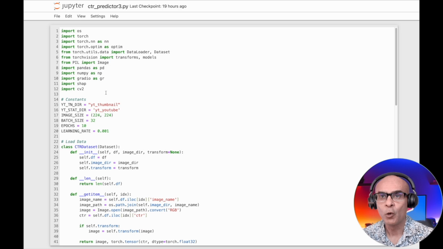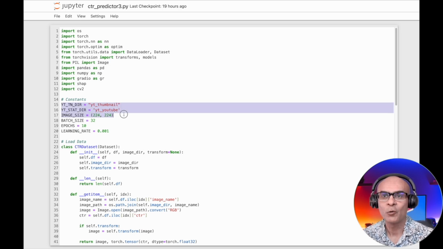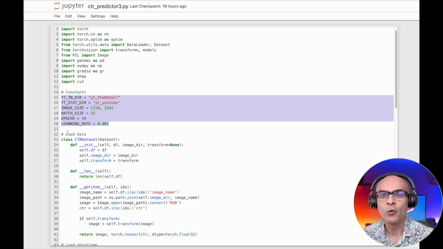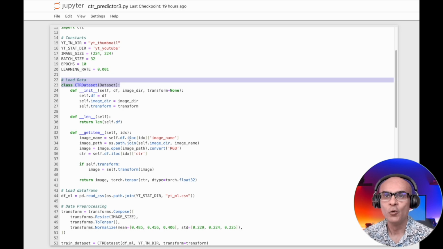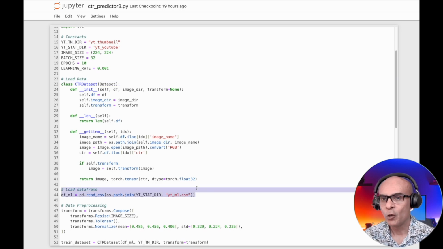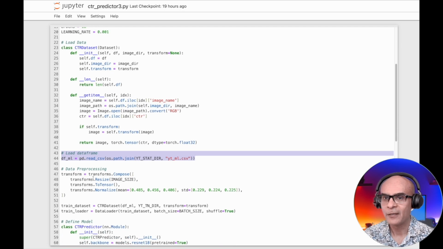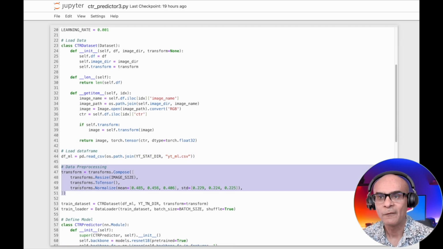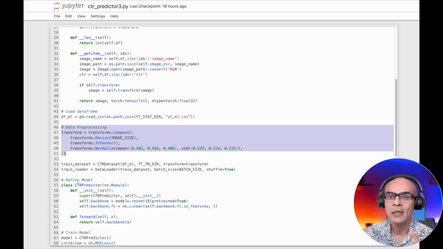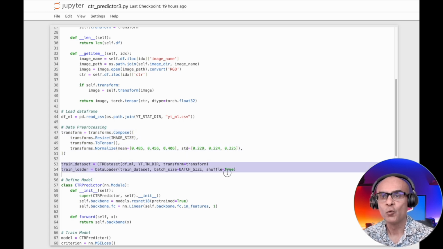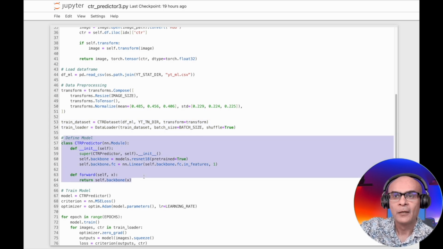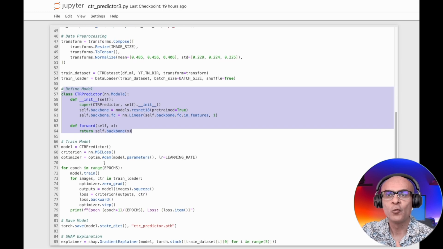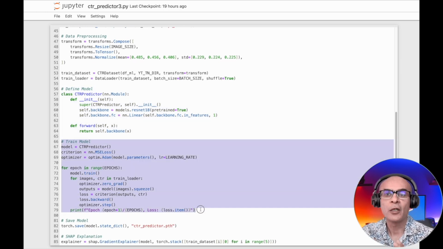First of all, we import different packages. We also set some constants. And we are going to use this particular class, which is based on the PyTorch data loader, which is going to load the data set. So first of all, we read this particular data frame, which we have just saved. We are going to apply some image transformation function so that all images have a similar size. And then we are going to use this data loader, which is going to take the data from the data frame to also read the thumbnail image and merge it, and then we are going to create this particular model which is based on the convolutional neural network.